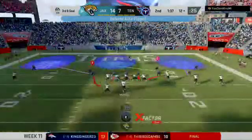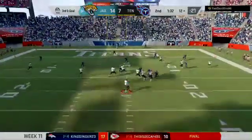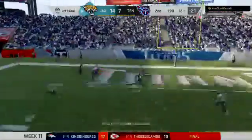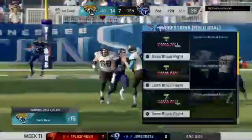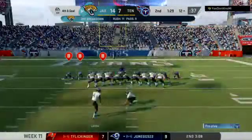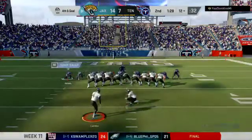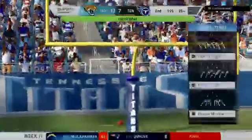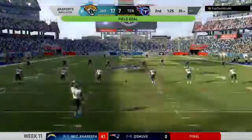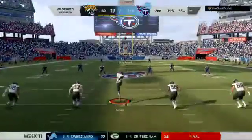All in all, no gain on the play, and it'll bring up 3rd. An extra defensive back on the field here for 3rd and goal. Working out of the gun, Mariota. Looking in zone, but it's incomplete. That's a good job there, creating the contact to force the incompletion. And now, since it's 4th down, that should set up a field goal situation. And a nice sigh of relief defensively to be able to hold them to 3. And Lambeau will put this one through, and they will move up by 10 now, 17-7. They had it 1st and goal, 3 attempts, couldn't get it in, so they settle for 3.